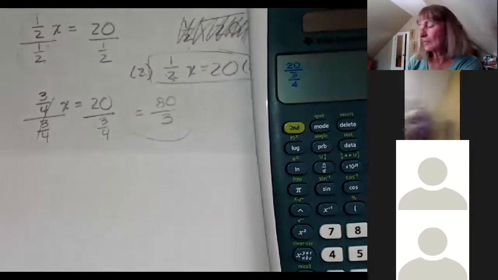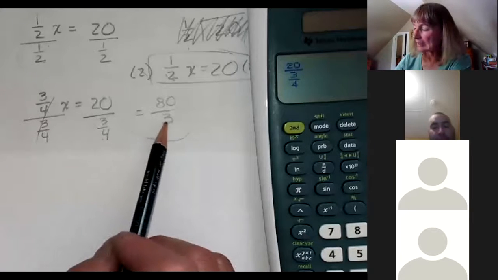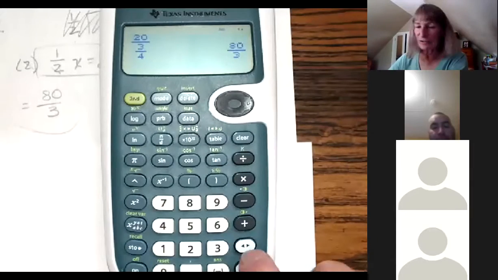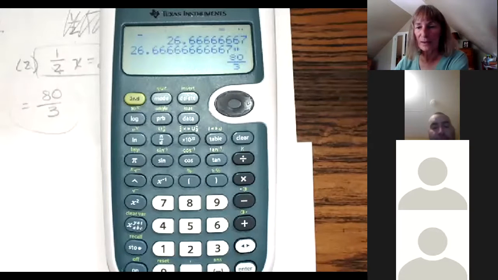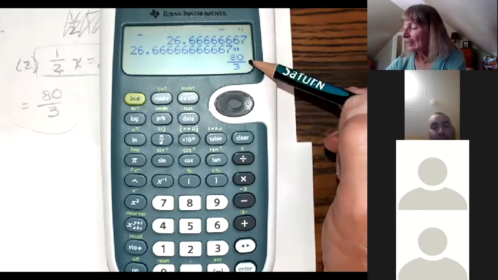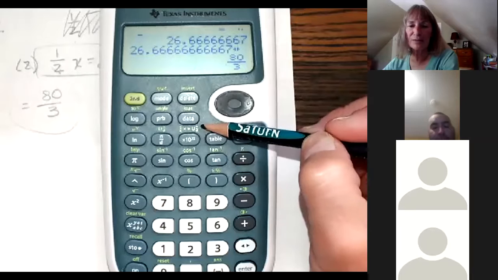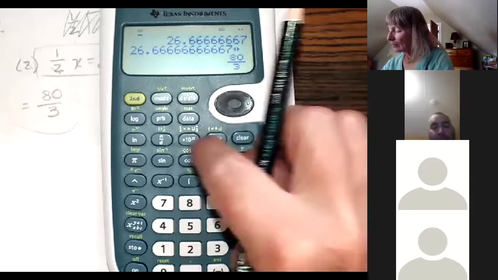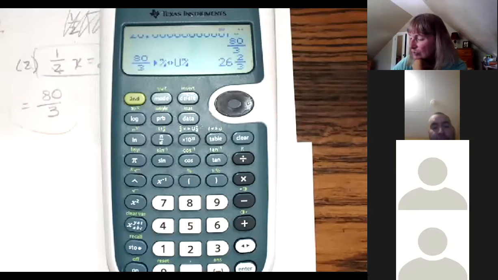I just made up this problem on the fly, and I really wished that it would come out to be a nice whole number, but this doesn't. 80/3, if we convert it to a decimal, it's 26 point that big old mess. Turned it back into a fraction. I can change that into a mixed number using the change it into a mixed number key. So I hit second and the key below the green thing that I want. And then when I hit enter, it's 26 2/3.